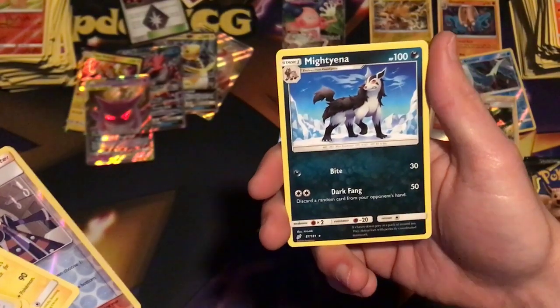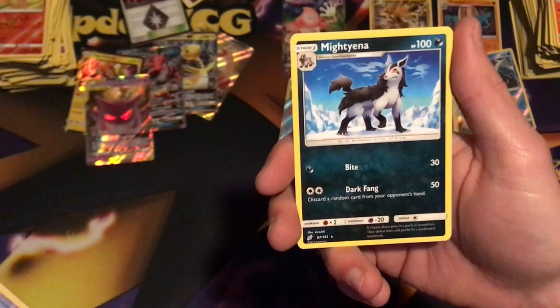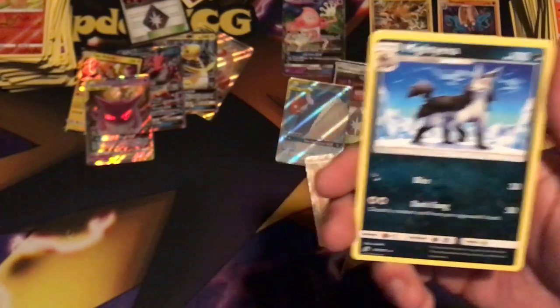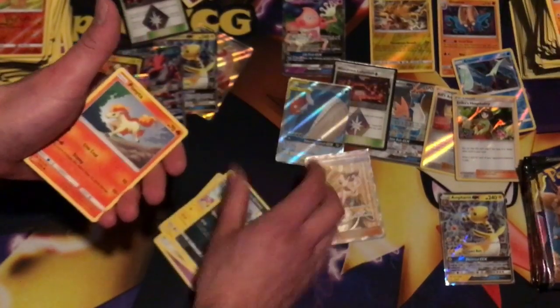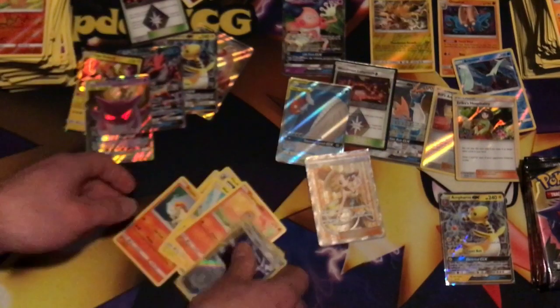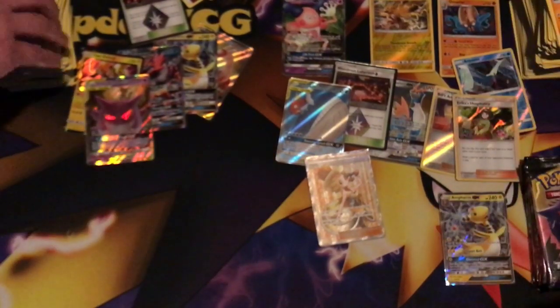We have Magearna. Why do you even print cards like this? You have 100 HP, and you dish out a maximum of 50 damage. Oh boy. Maybe I should make a top 10 worst cards from Team Up, now that I saw that Magearna. All of the Goggles. Every card that's on the Guard of War.